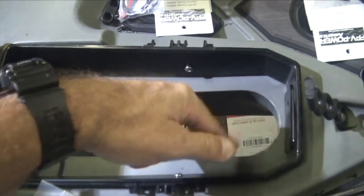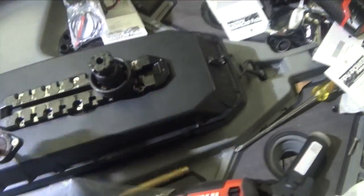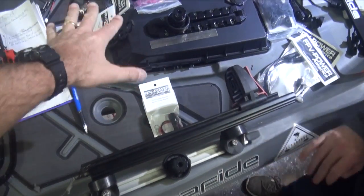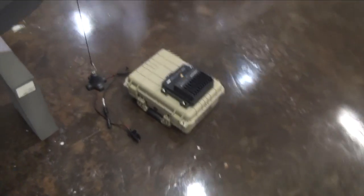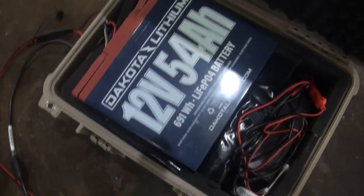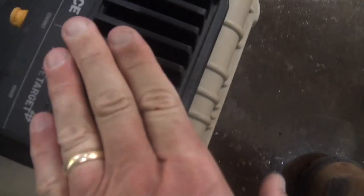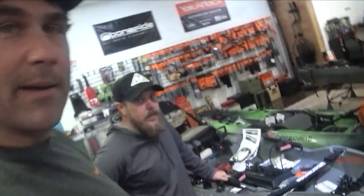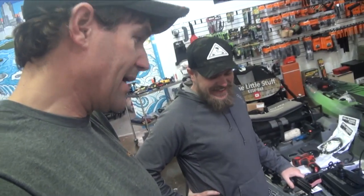And I'm gonna get that transducer up there, coil all my wire in there, and we're gonna be moving on finally to doing this stuff. Okay, this is the part we've been building up for, putting the transducer in and making this funky pod for the transducer. There's a 54 amp hour total lithium in there to power everything, keep the charger in there with it, and the active target box on there. And I did some through-haul wiring kits. If you're curious about making that waterproof box, that's a whole other video. It's on my kayak rigging playlist, which this is all going to be in, but we're not covering that because we got so much else to cover.